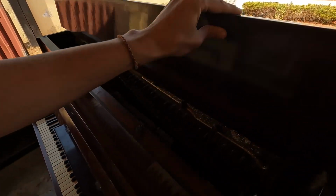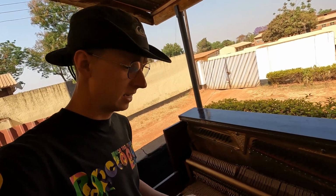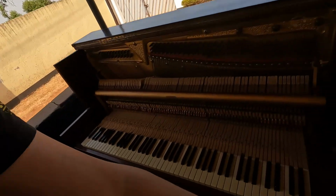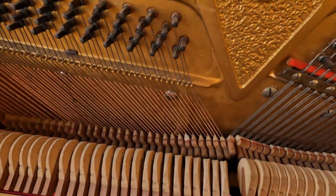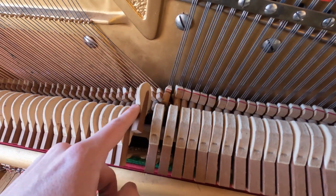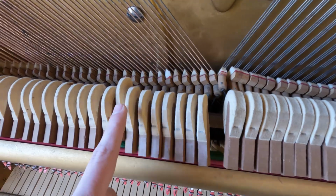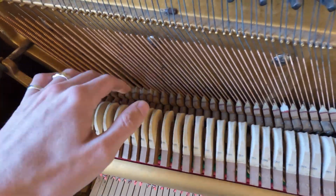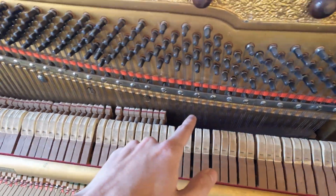Okay, so let me talk a little bit about this piano. Most pianos will have 88 keys, and this one is just a little bit short of that. Up here at the top, you see how it finishes at an A. The hammers are a little bit different than what we're familiar with in the United States. Ours look a little bit more like this, and so it's interesting to have some of these ones like this. Dampers look all the same, and again I'm checking that we have all of our strings, which, thank you, we have strings, very important.